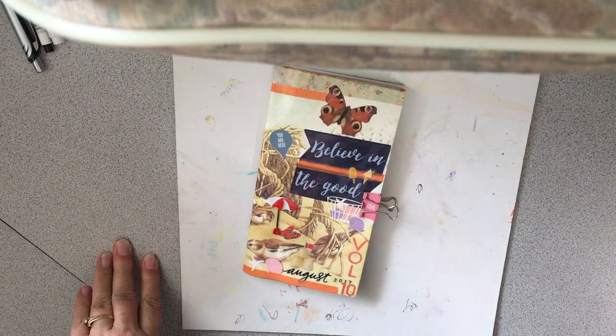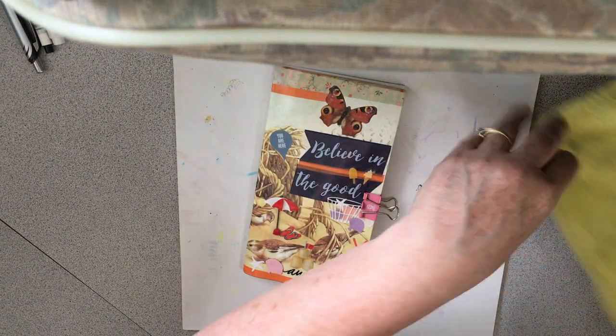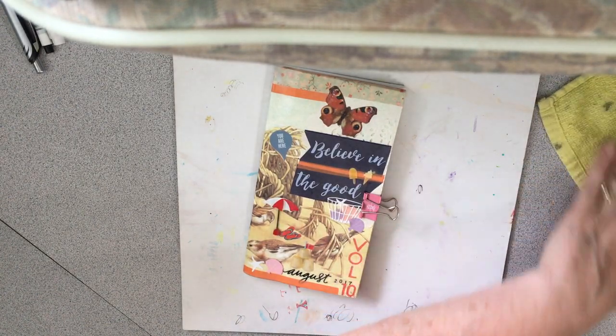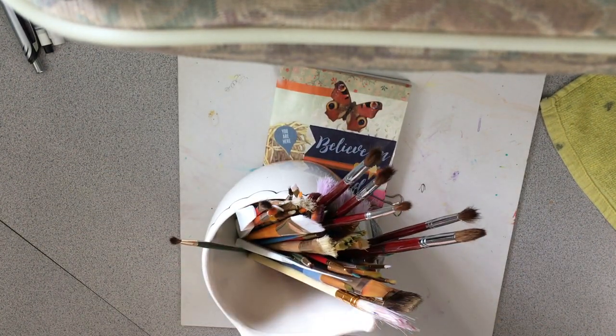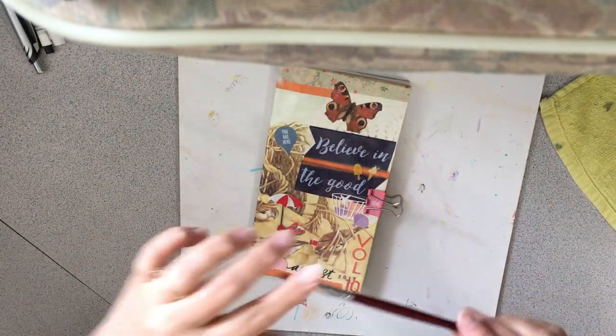Okay, I'm back to show you how I prep the inside of my insert. At least I will show you the watercolor part. I usually have two jars of water. I pick out my brush. I typically use my biggest, my number 12 round brush. It's my favorite for watercolor.